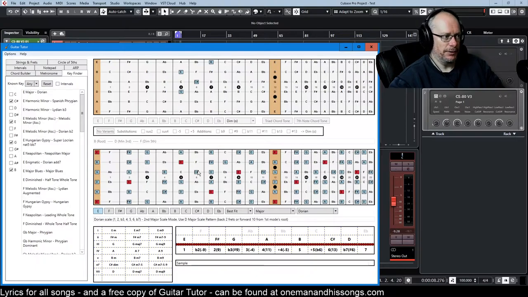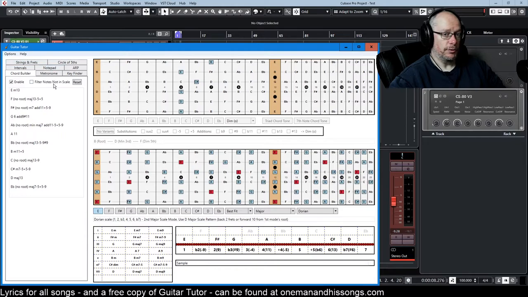And now we can play any of these notes. And in terms of playing chords on the guitar, we might want to bar this entire fifth fret. Well, we can do that if we click those two notes there, because they're in the scale. And if we go back over to Chord Builder, we'll see that we're now playing an A11 or an E minor 13. And you can also see that it's absolutely physically viable. You bar that fifth fret, those two notes are easy to reach, and that is a playable chord that most people would have no difficulty at all playing. And it's an E minor 13, a lovely exotic chord, or a D major 13 or whatever you want to call it.